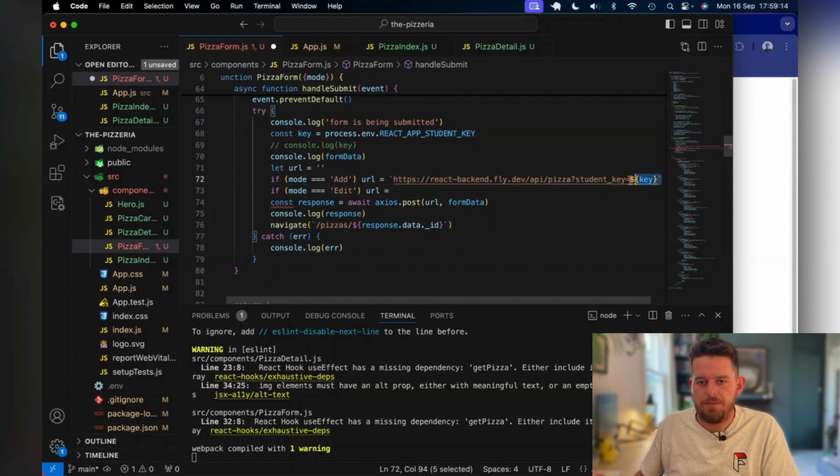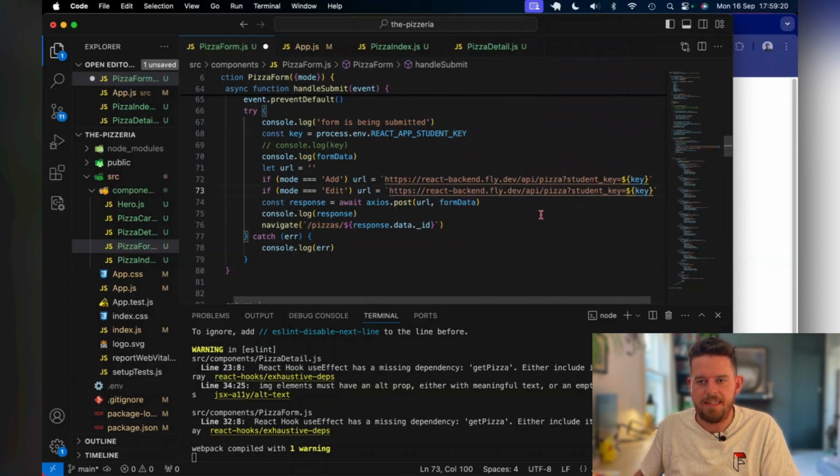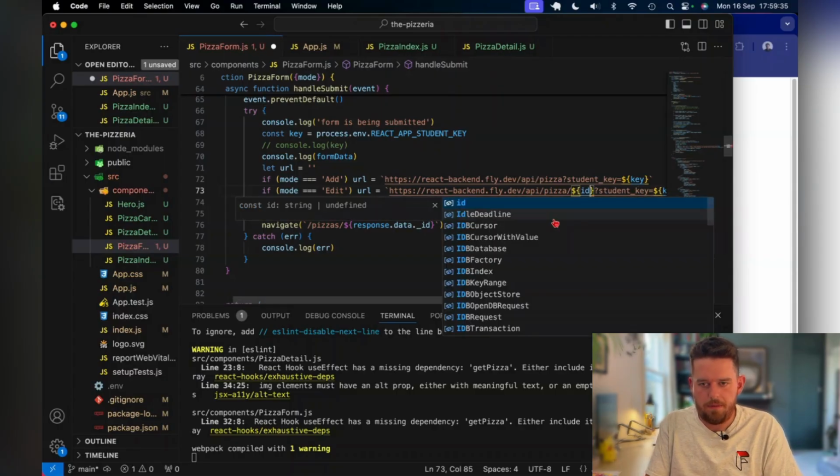So what I'm going to do is copy this, because this is set up to be a template literal anyway, and paste this here. And what we want to do is insert just after our pizza here, a / and then the ID of our pizza.